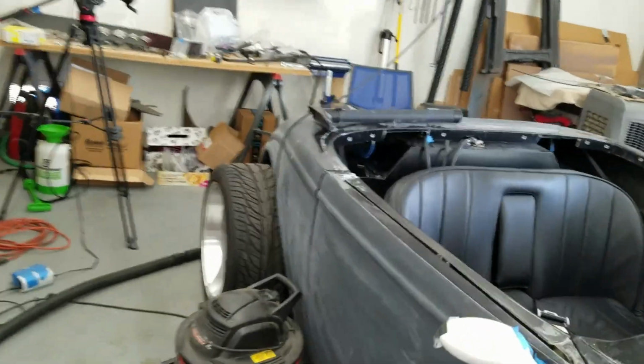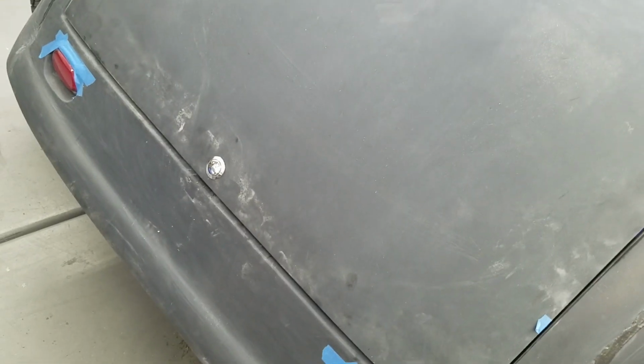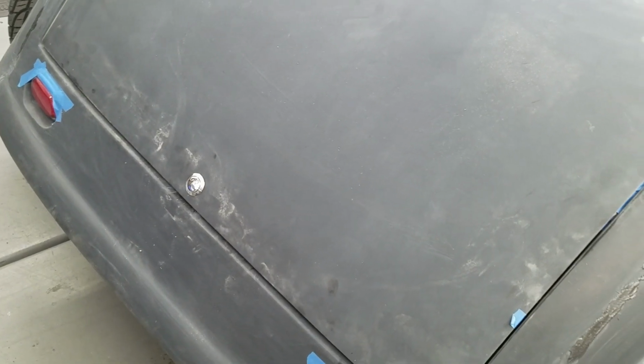But I don't know. I kind of resurrected the day by getting this button finished. I'm shocked. Totally shocked. But hey, I'm coming away with a win. So we're going to go with it.